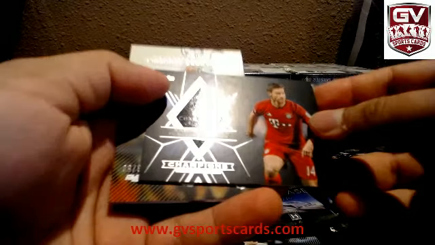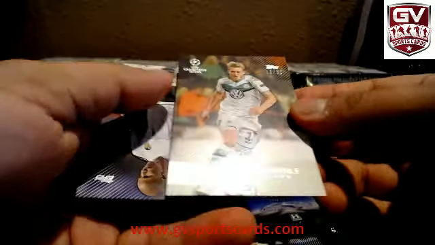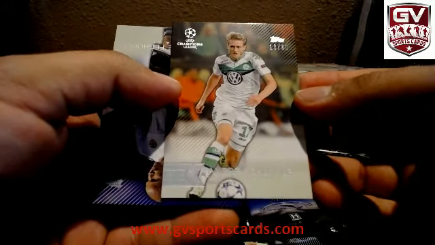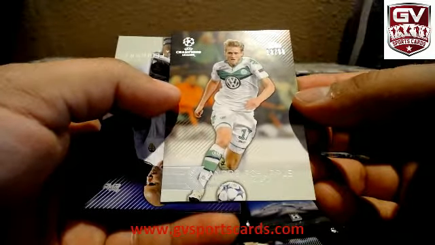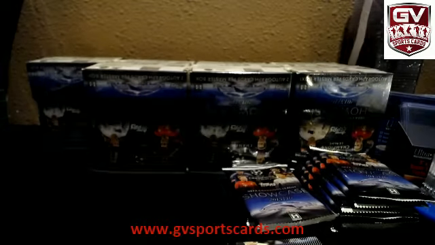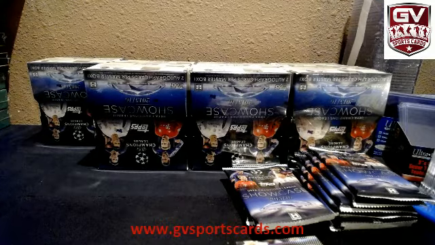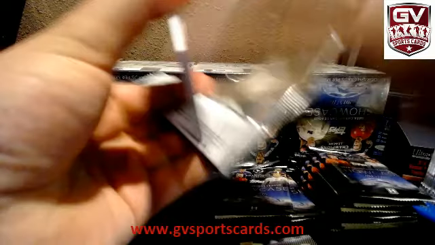We got Xabi Alonso. And numbered to 50, Andre Schurrle, Wolfsburg, 13 of 50. Wolfsburg is Vic Hautigi. Same thing like last break with you. King of the parallels.